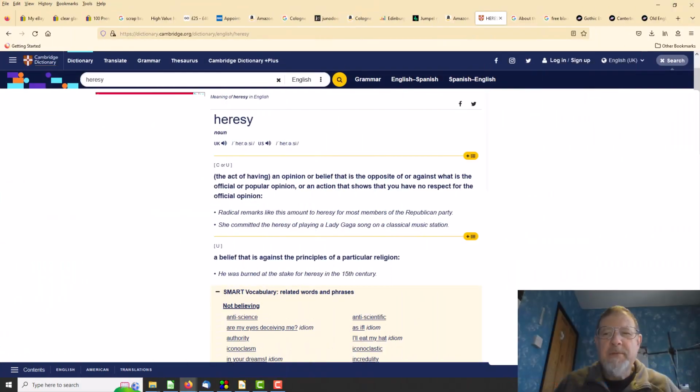And here we have the Cambridge Dictionary's definition of heresy: the act of having an opinion or belief that is opposite or against what is the official or popular opinion. And I think that'll do us. That's, I think, where we are trying to go with this.